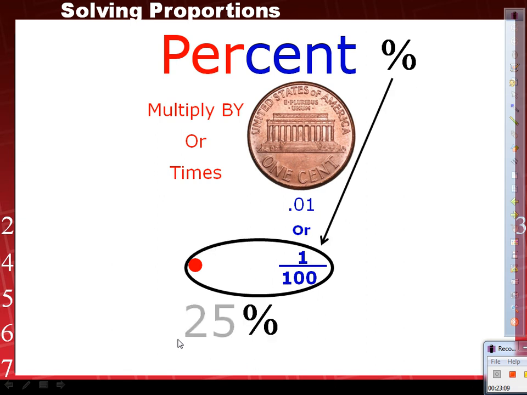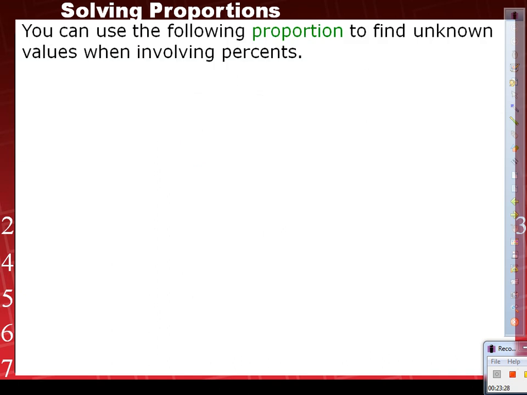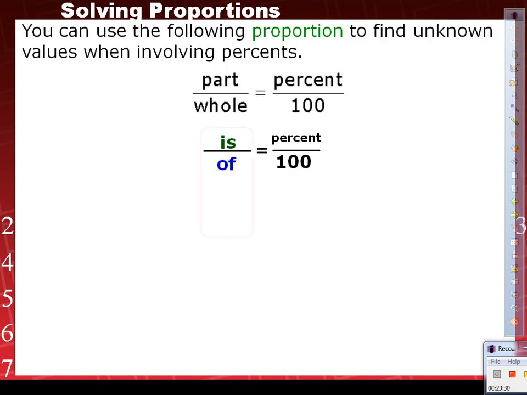That's why when we write 25%, it's the same as saying 25 times 1/100, which makes it what? 25 over 100. Now, in the past, your teachers just said, just write it over 100. You guys remember that? Okay, but now I'm explaining why we do it. Did you get that?